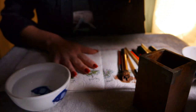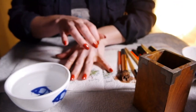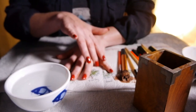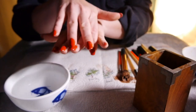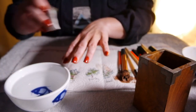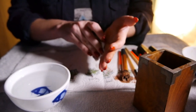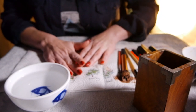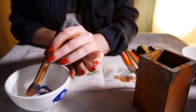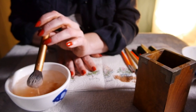Carefully place that back in its corner. And I've noticed I have a bit of makeup just in there, so let's wipe that away. Okay, now this water is going to get pretty dirty, I'm sure, but that's all right, it'll turn a nice colour, in fact, a very autumnal colour.